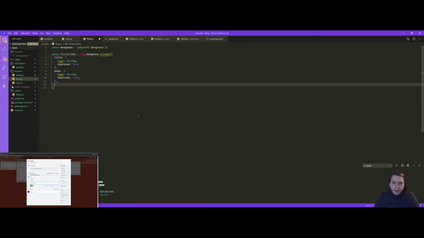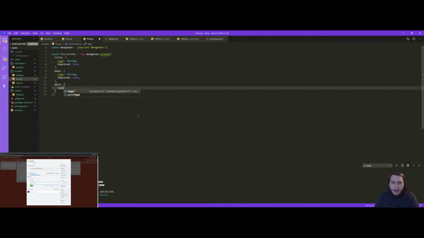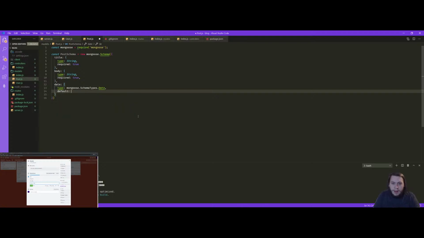Then we'll do date, which is going to be type date. Well, I guess it wants mongoose.schema.types.date. Default that to date.now.